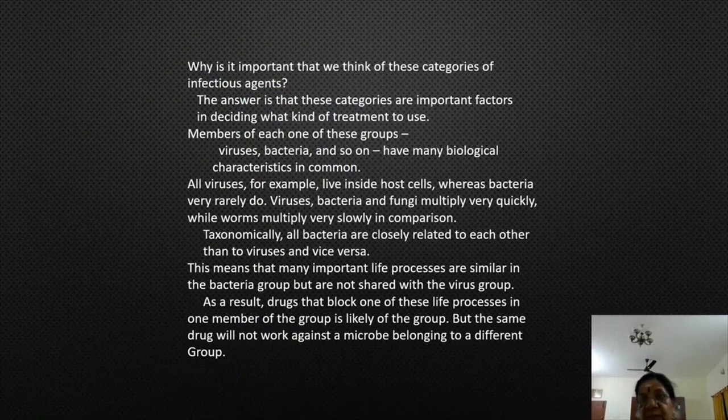நம்ம இப்போ படிச்சோம் இல்லையா pathogens as 4 types. ஏன் இது important அப்படின்னாக்க the answer is that these categories are important factors in deciding what kind of treatment to use. இப்போ வந்து we have all the 4 pathogens we know. அது வந்து எல்லாத்துக்கும் நம்ம எல்லா மருந்தே we cannot take. So to prevent the diseases there are different factors.